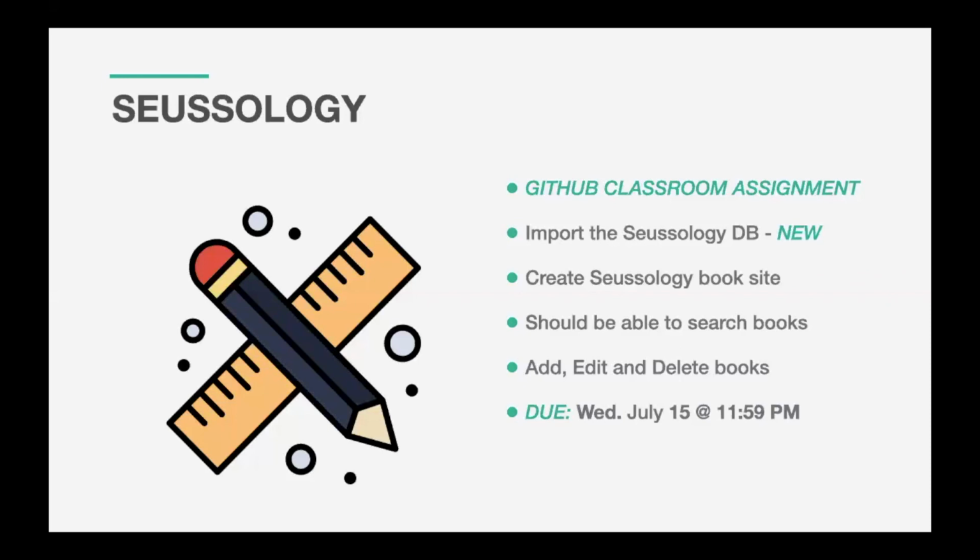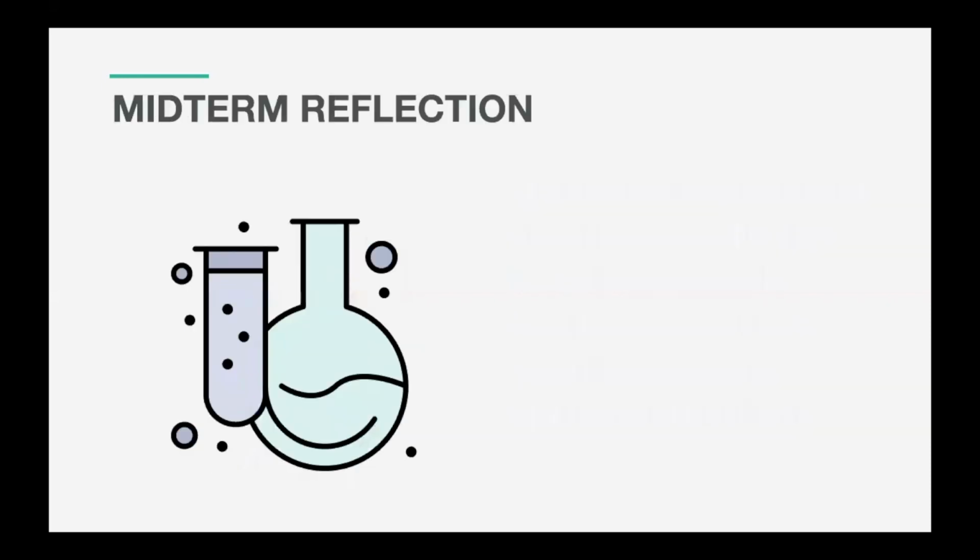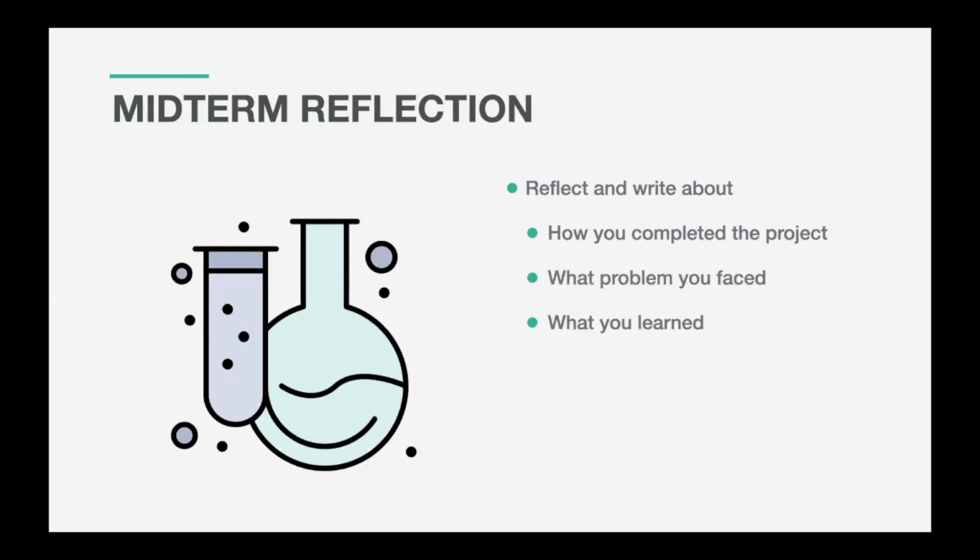Okay. So along with Seussology, there is a midterm reflection. The idea of this is you just write a short, say one paragraph reflection, talking about how you completed the project, what steps you went through, what problems you faced, what you learned, and all that. And this will be due at the same time as the midterm project.